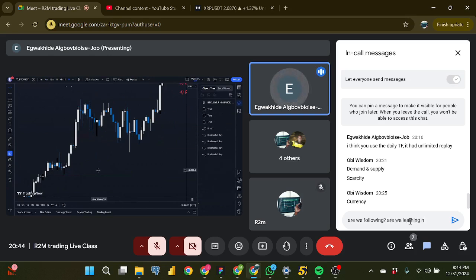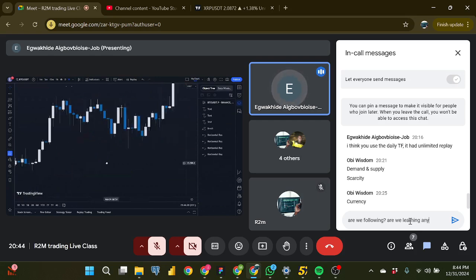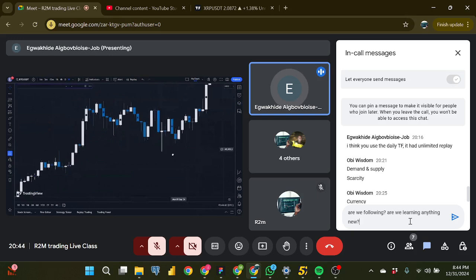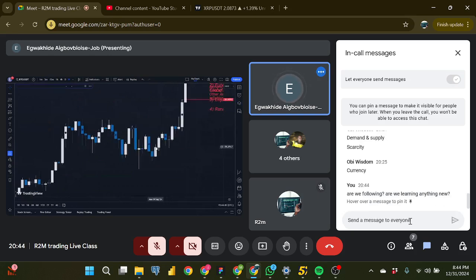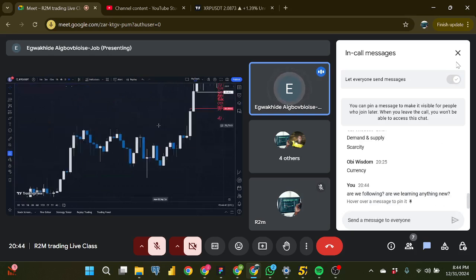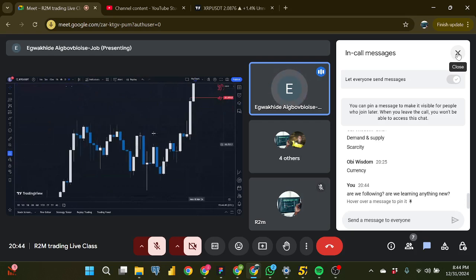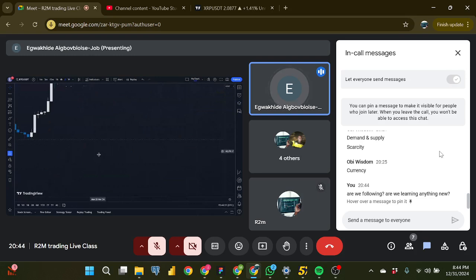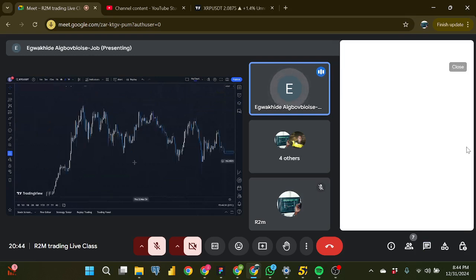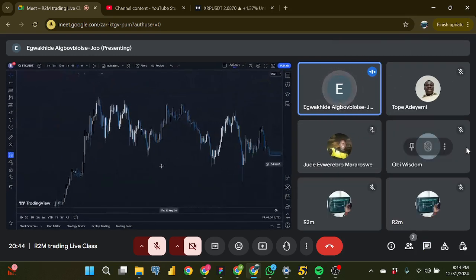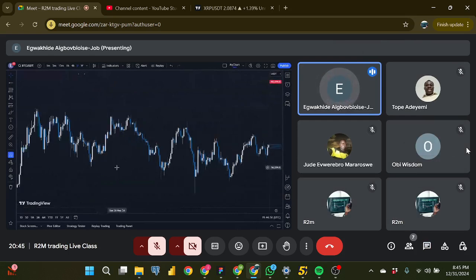So let's look at this part of the chart. Let's talk about randomness. The randomness theory states that you cannot predict the future, you don't know what will happen. People are just buying and selling randomly, so you can't really know when the market is going to go down or when the value of the asset is going to go up. You can't know. That's it.